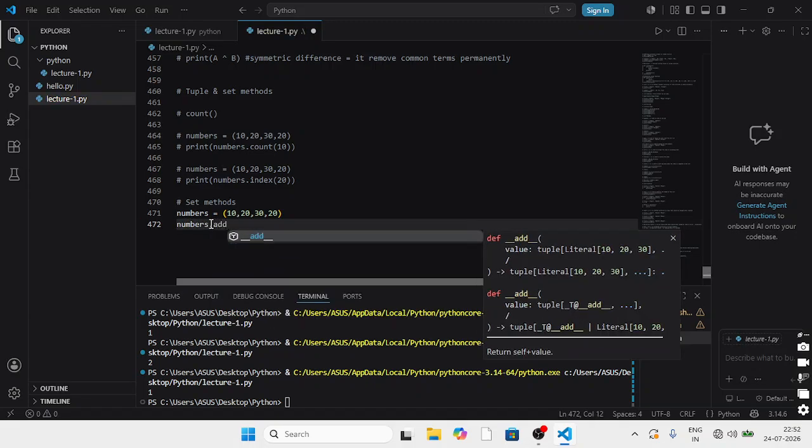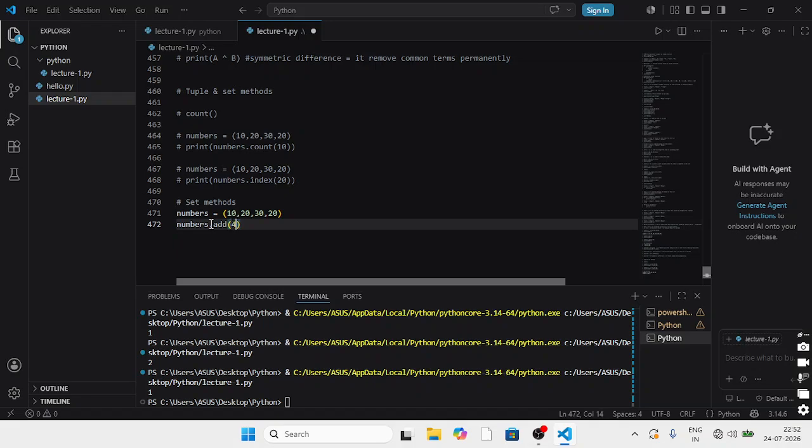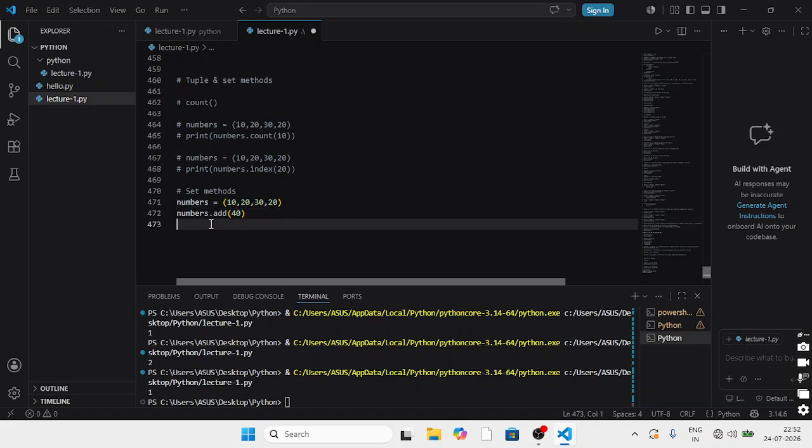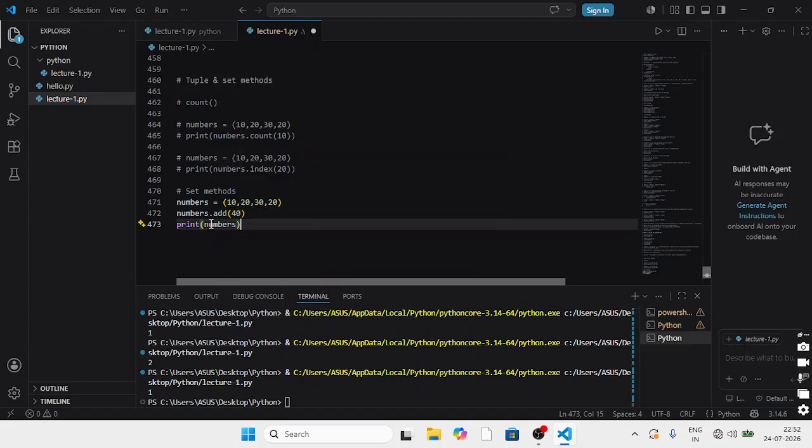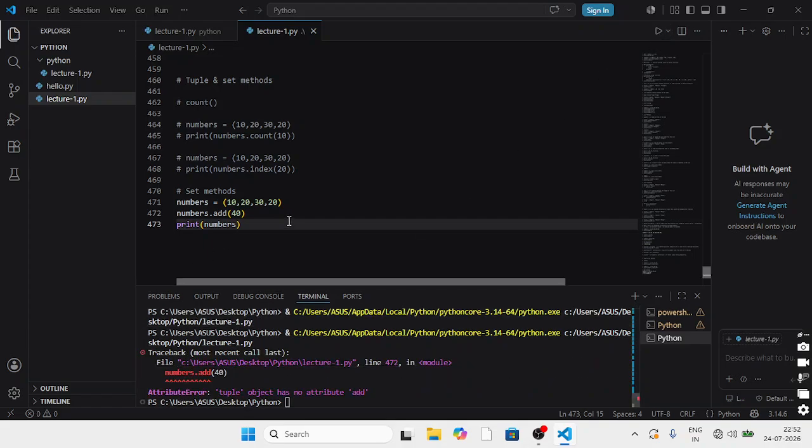Let's dot add 40, then print. We see examples on these numbers.